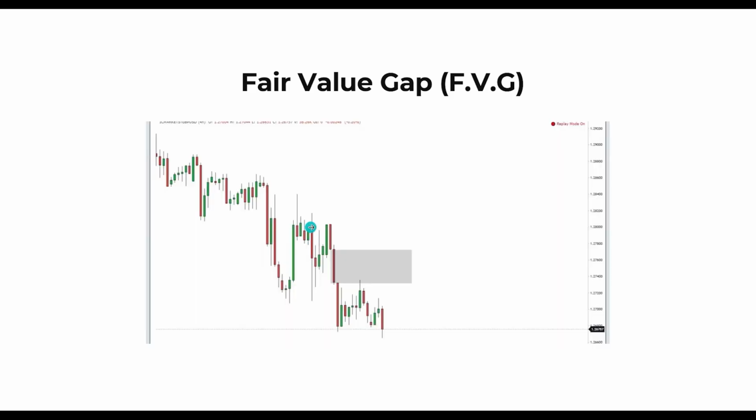So this is the first example that we are going to be talking about here. You can see in this example we have a downtrend, right? We have a downtrend, and we have this fair value gap here, just like I showed you in the previous slides. The gap between the wick high of this candle and the wick low of this candle. So as you can see, this is what's referred to as a fair value gap, and it's a type of support and resistance area. Now, in the bearish side of things, the fair value gap will act as resistance, while in the bullish side of things, the fair value gap is going to act as support, right?